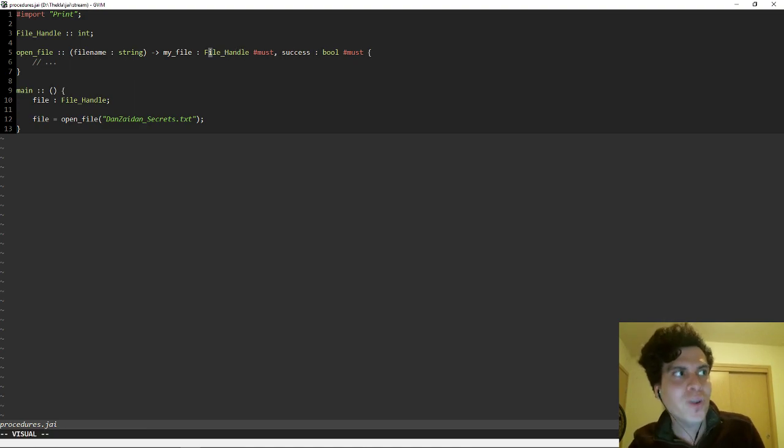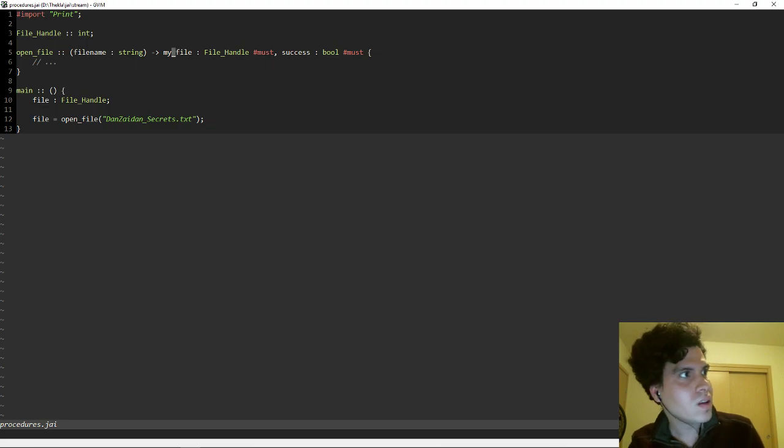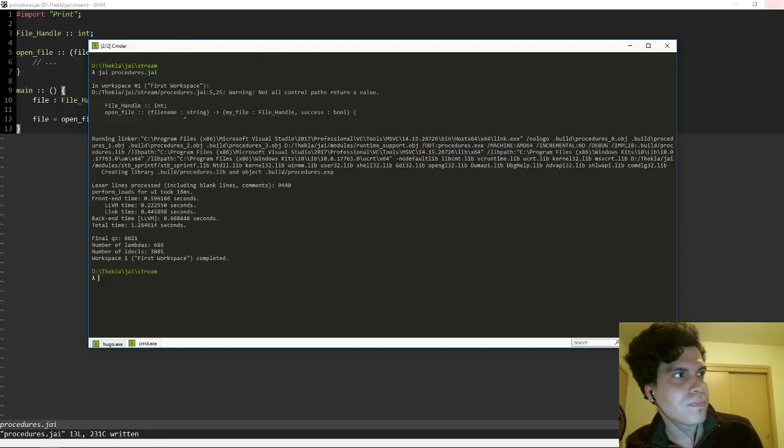Now your return types have an identifier, which is a good way of telling people, hey, this is what I would call my return value. It's a way of documenting code without using comments. So that's pretty cool. I use it quite a bit actually. You're gonna see it in my Blobman code once we get back to the project. And you can put parentheses around this to make it a little cleaner, and that should compile just fine. Boom.